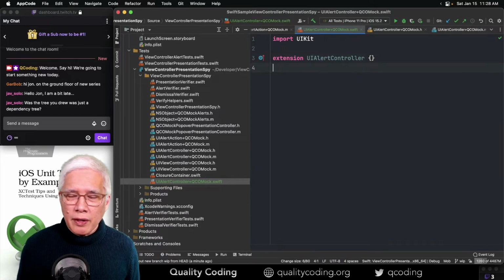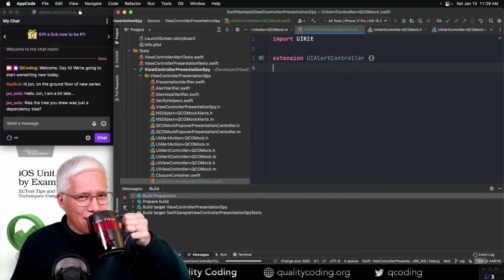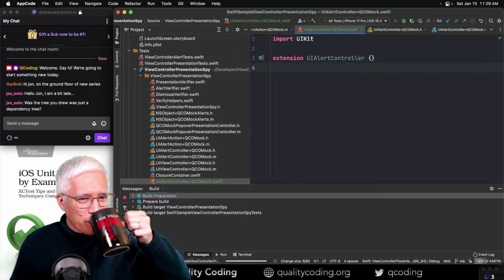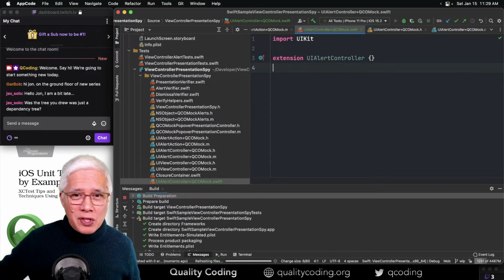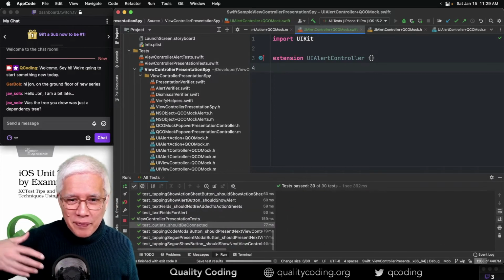That seems like enough of a step. I'm a little scared to use TCR, test and commit and revert, but maybe that's exactly what I need. You see me working in a super small step right now because I've been so trained by TCR.